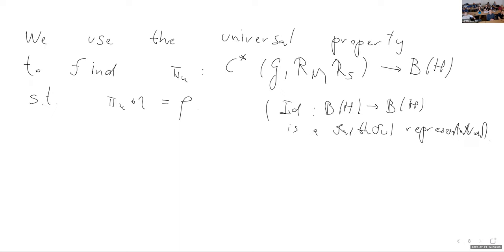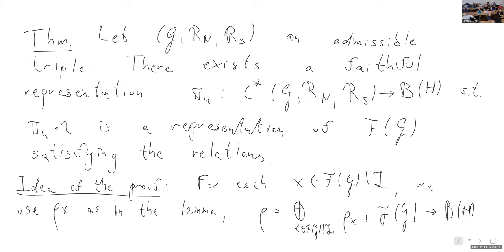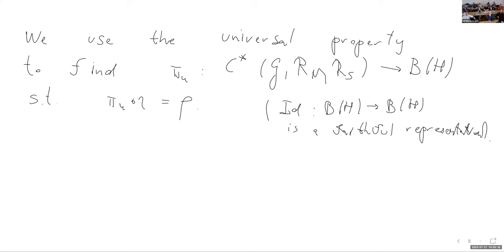And then the difficult part is to prove that this pi of q is stable. But the idea is that for the root zero of x, when you take the norm, this is a supremum. Basically, we can see that the norm of rho x is going to be the triple norm of x. You can see that for all x in the free algebra, the triple norm of x is going to be the norm of rho x.